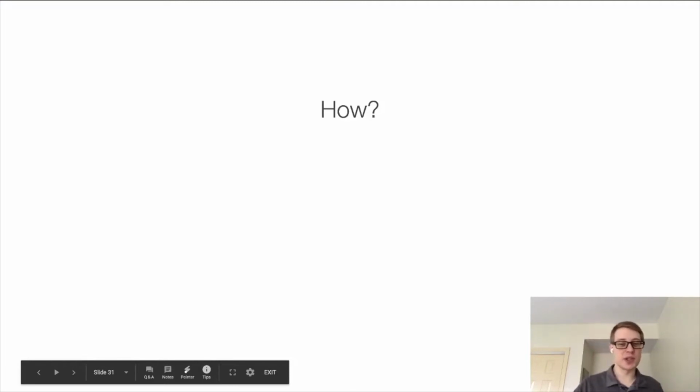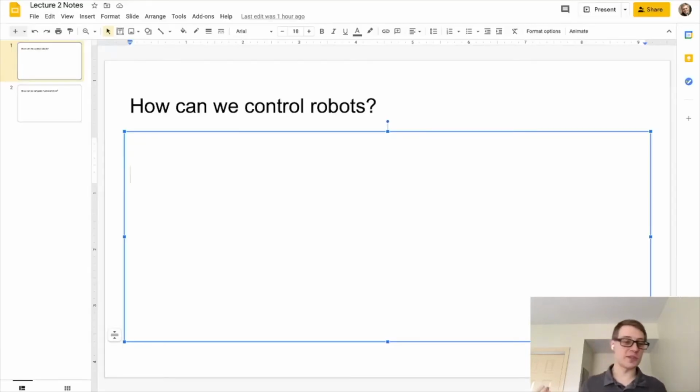And so this is actually going to bring us to kind of a brainstorming session, which requires some feedback from all of you: how do we control robots? What are some different ways that you can think of to control robots? And you don't have to specify an algorithm. If you want, you can just discuss an idea, like an abstract idea of how we could think of controlling a robot. And if there's an algorithm that we know of, we can mention the name if that matches with what you're talking about.